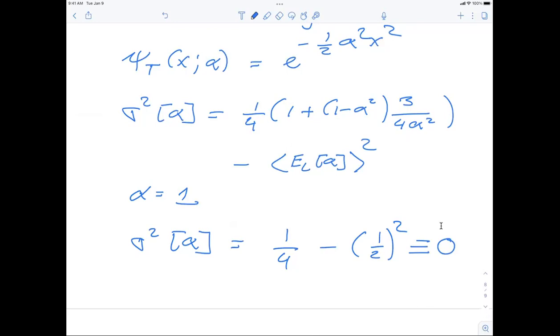And then what I would do is simply say that, with this variance getting closer and closer to 0, I would prefer a trial wave function which gives me a variance as close to 0 as possible. So this is the kind of way you would proceed in testing your trial wave function. These are important ingredients in the tests and the checks which you need to do in order to develop a variational Monte Carlo program.